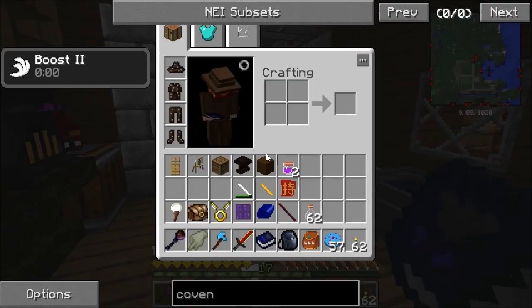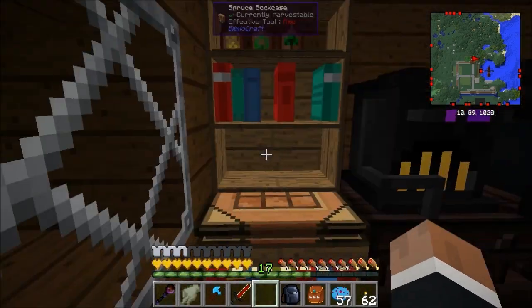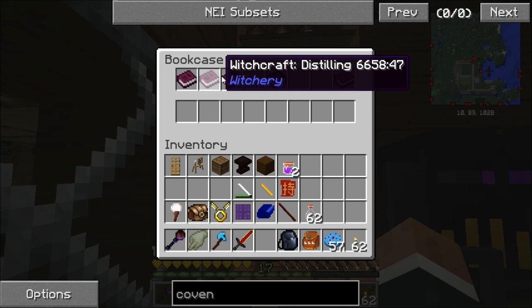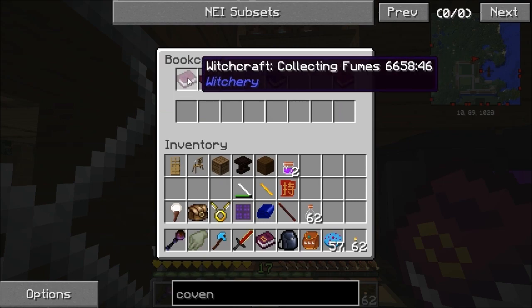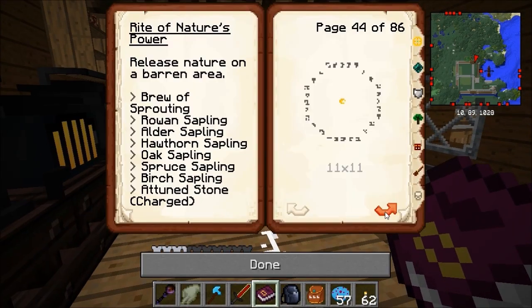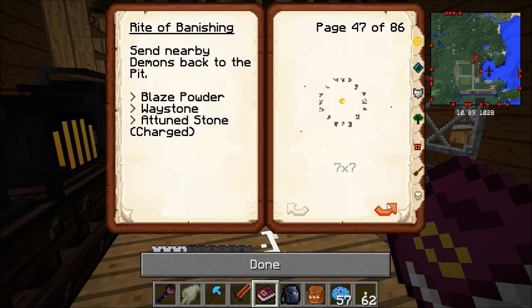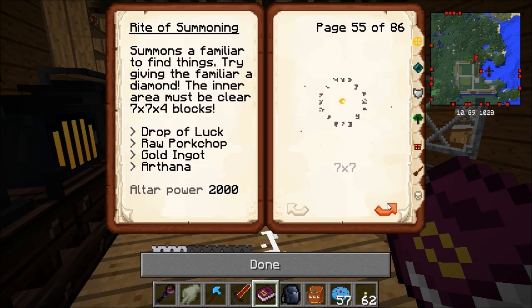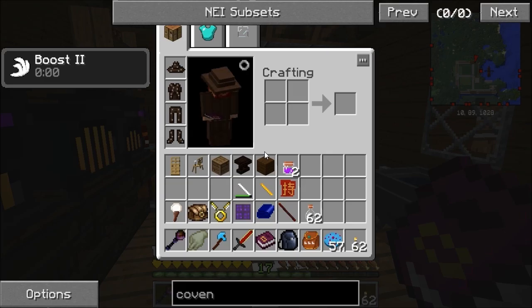I've got Spirit of Otherwhere. Nice. Now I've got to remember what to do with it. Circle magic. Is that right? Is it circle magic or is it infusions? So I want to infuse myself with this, don't I? It's something of Otherwhere. Oh man, have I forgot what I'm doing? Rite of infusion. Spirit of Otherwhere. There we go. You must stand in the circle. Look at that, I knew what I was doing after all. Spirit of Otherwhere. Is that what I've got here?